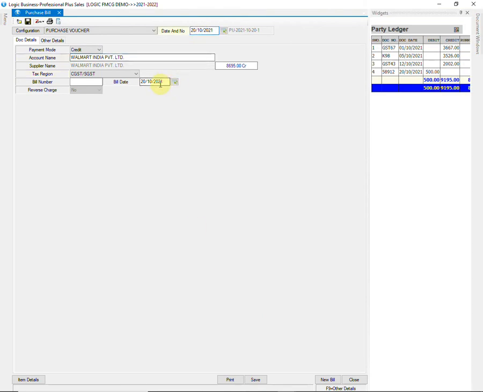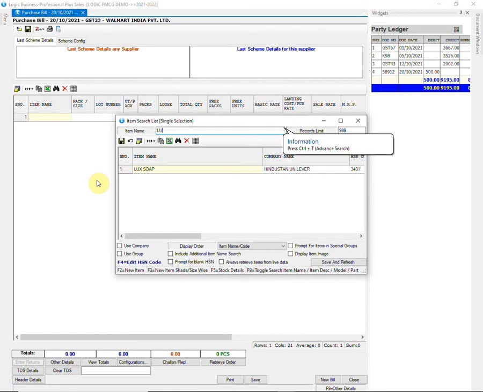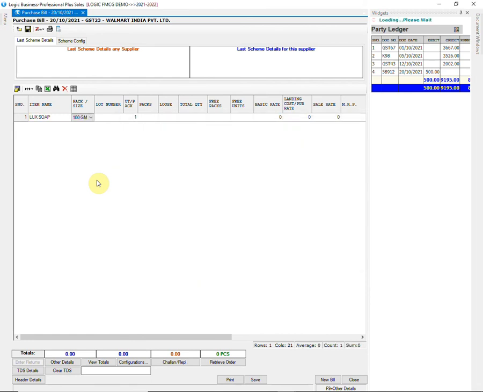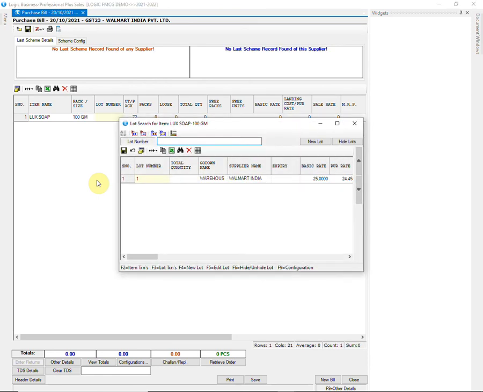Two different dates can be maintained, namely, voucher date and bill date. All the packs of the item will appear in the form of a list. Select the lot number from the list or create a new one.